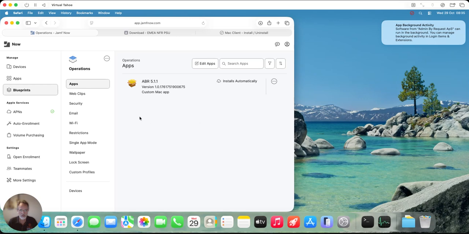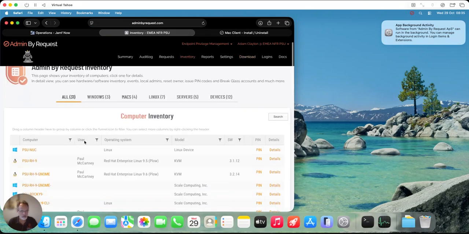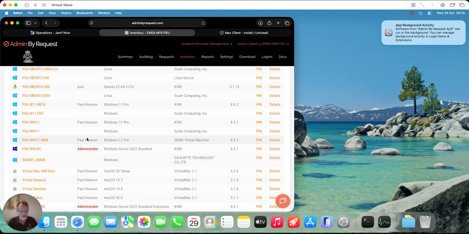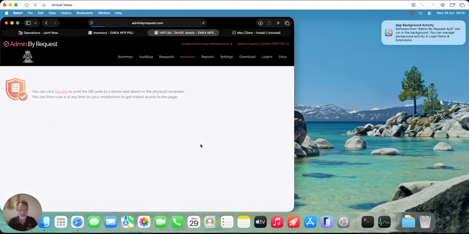We can ignore all these because we are enabling the system extensions and the full disk access via the scripts. And if we now look at the inventory, we should see this new machine. The bottom, there we go.